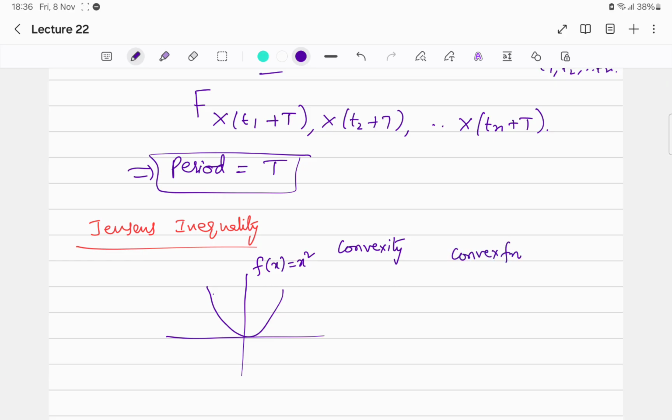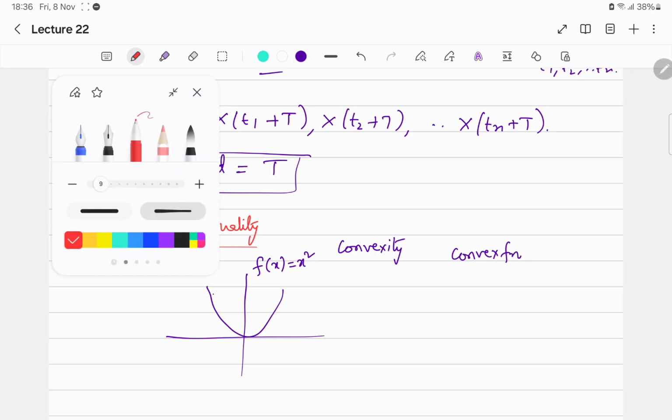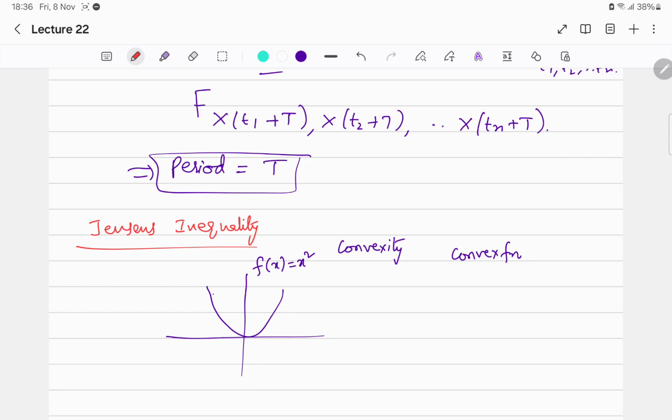So what is a convex function? Let me try to intuitively explain without going into very specifics. You take any 2 points, h1 and h2, and you do this activity.